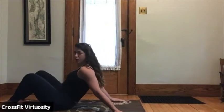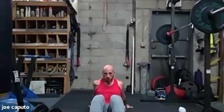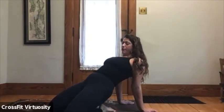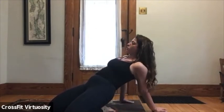Okay, and now we're going to come together, bend the elbows a little bit if you need to. Now we're gonna sit on our knees. All right, I want you guys to come back here, the same position where our hands are behind us. You're going to actively squeeze your butt, almost like a glute bridge, but your shins are on the ground, and you're gonna back up your hands a little bit more.